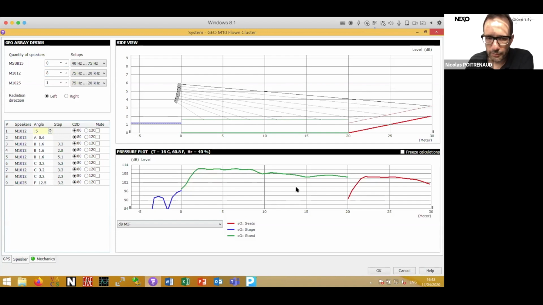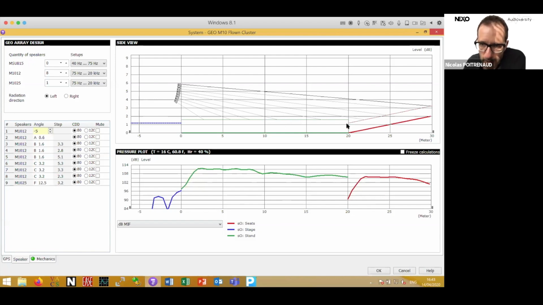On the bottom part of the screen, what you visualize are the pressure plots. The pressure plots show the dB SPL provided on the audience area. Currently you see two curves. This green one is the pressure plot for the standing area, and the red one is the pressure plot for the seated area.